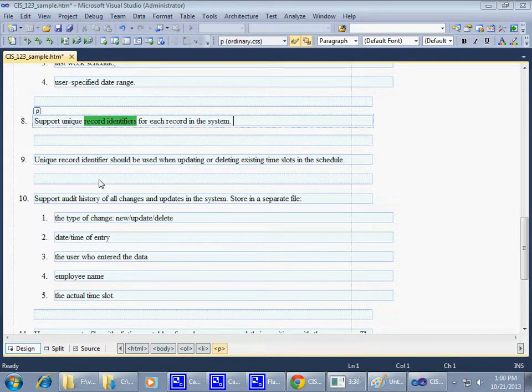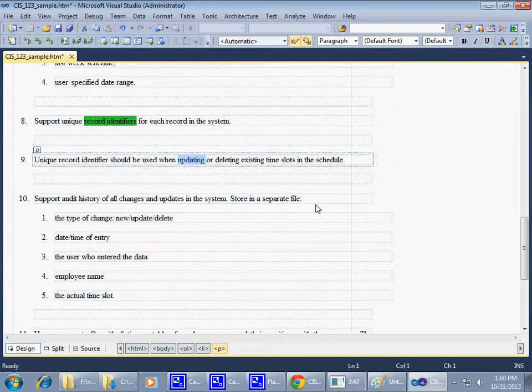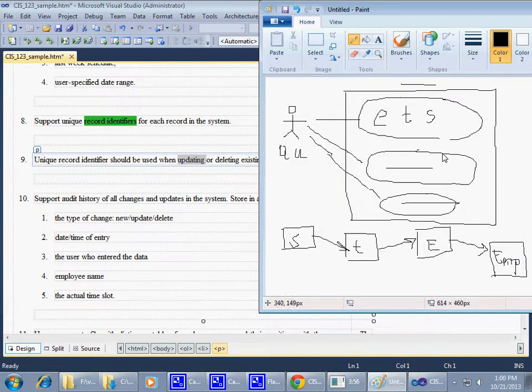Now, the unique record identifier should be used when updating or deleting existing time slots in the schedule. What it means is that, when we say updating, another thing here too, I'm not really highlighting it, but just reminding you that updating could be another use case. One use case could be to create a brand new entry.